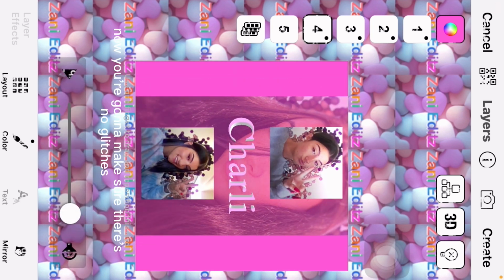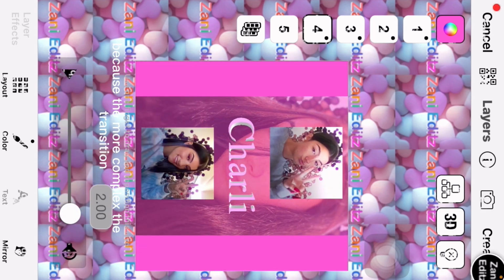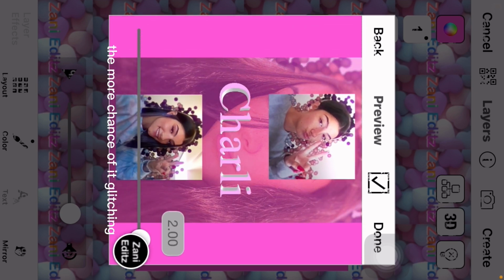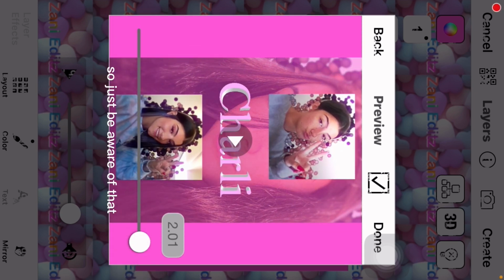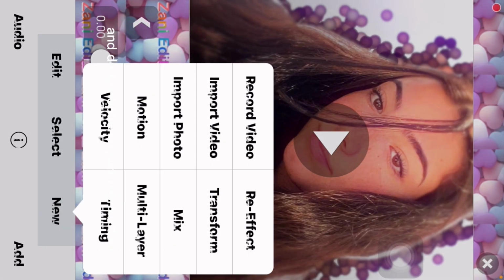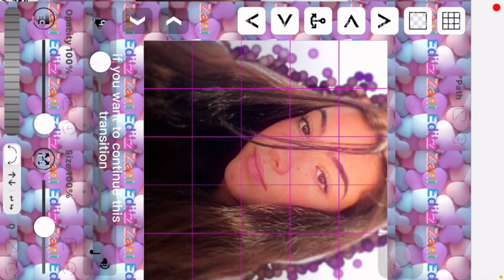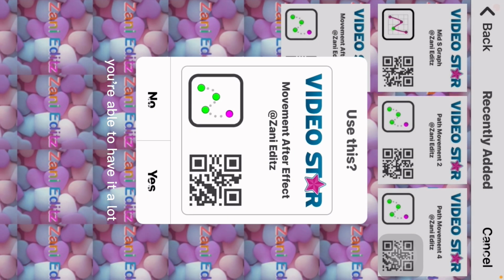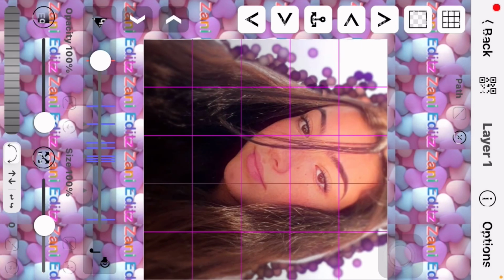Now you're going to make sure there's no glitches, because the more complex the transition, the more chance of it glitching, so just be aware of that. Now we're going to do the next part, and we're going to take this layer and do the optional pan zoom effect. It makes it easy if you want to continue this transition, so you're not just left with a weird transition.